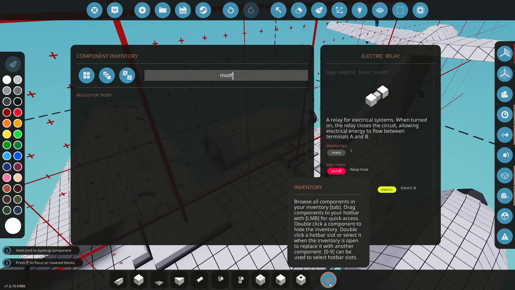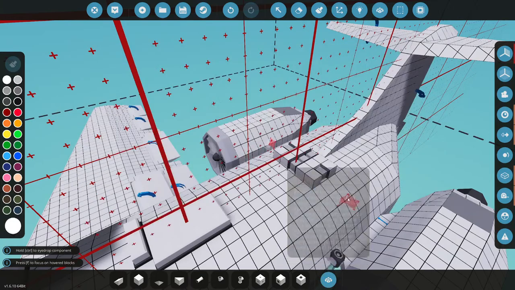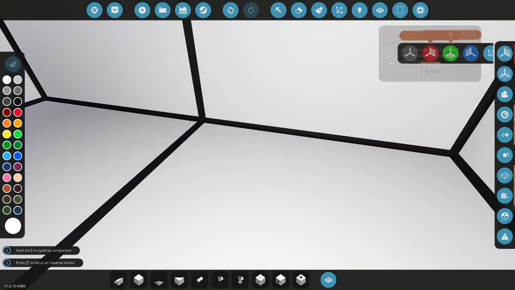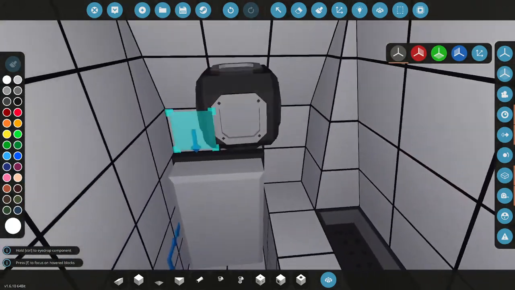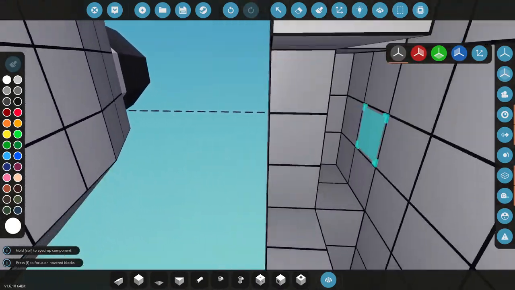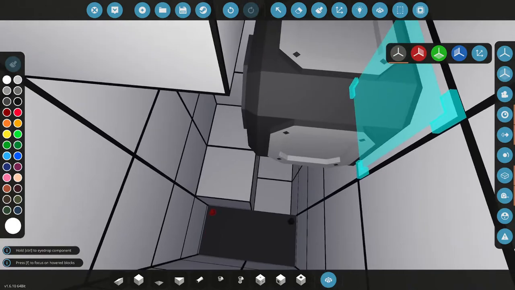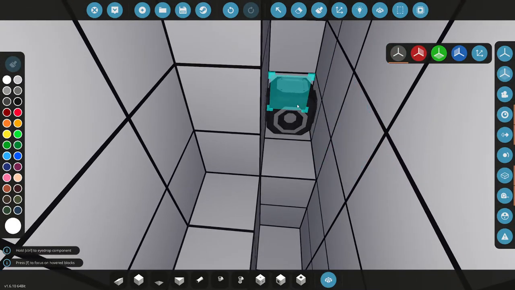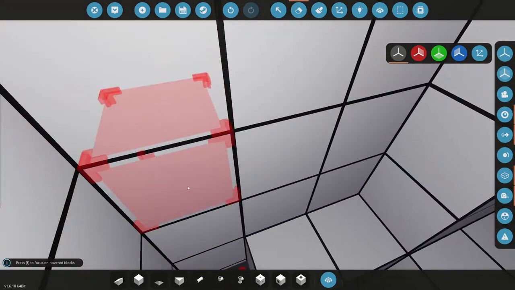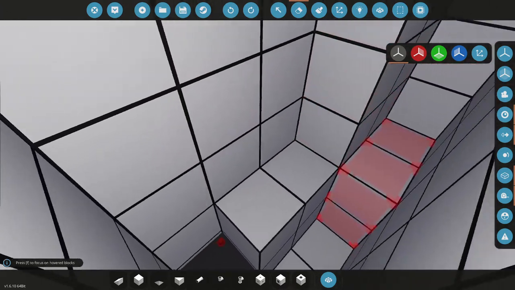Let's do modular engine. So I should be able to build one in here. In the wall there. Let me see. Where is it? Yeah, the problem is I need to breathe this sucker, and I don't know if I have a place to breathe it, so that will be interesting. Let's see. Do I have a square that I can... Oh, beautiful. Right there. There's my intake. Okay, good. So that's fine.